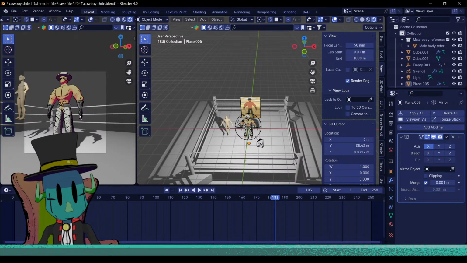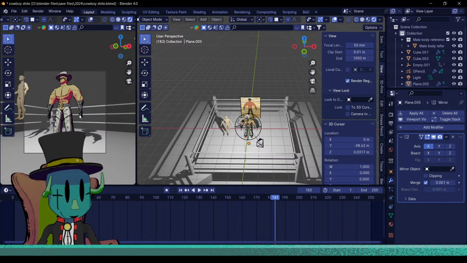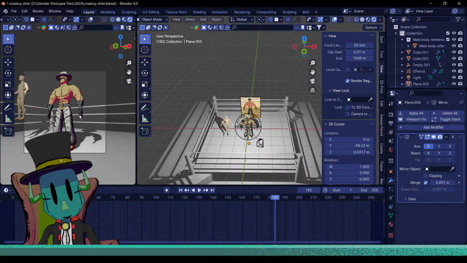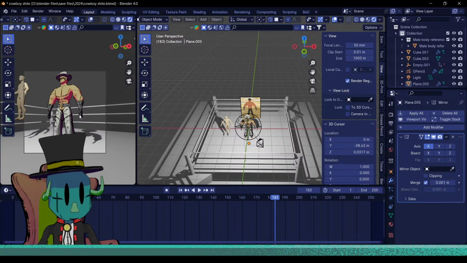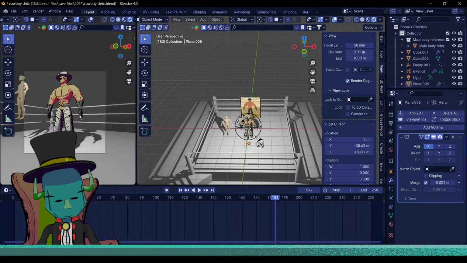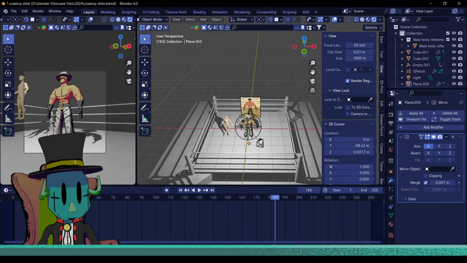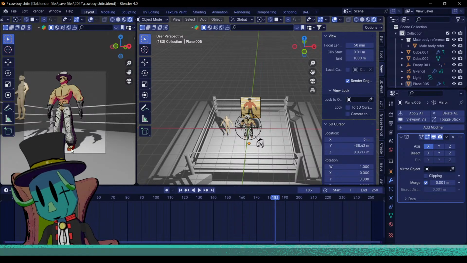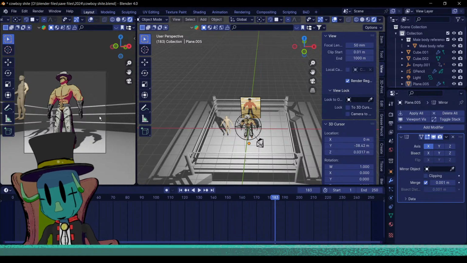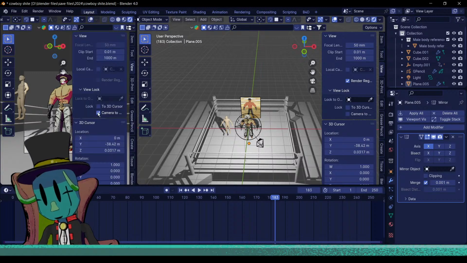By the way, I'm not going to be using any real life personas, any personas based on the main wrestling promotions like AEW or WWE. I'm pretty much going to be making some original characters that are at least inspired by some of the ones I've watched. But anyways, here's one of the characters for this upcoming animation.